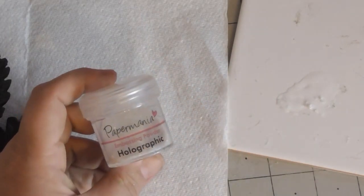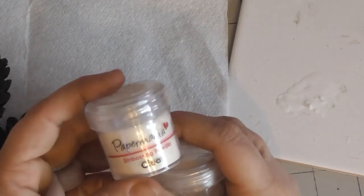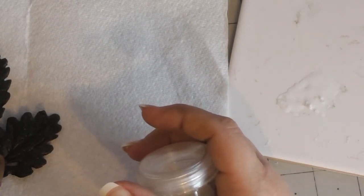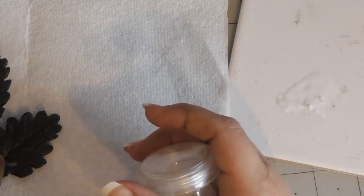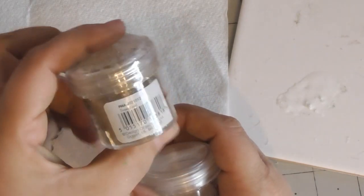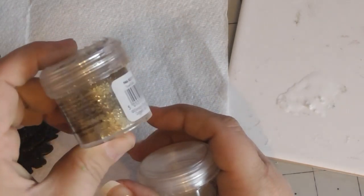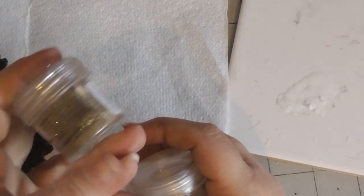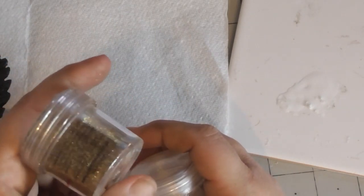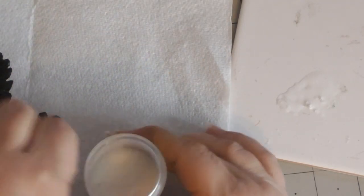I bought this a long time ago in the sale. I don't know for why, but I also bought a clear one. For what good that is, I have no idea. But I suppose I could add some gold glitter to that one or something like that. Or some red, but I also bought a gold one as well, which is really pretty. Which I've actually used on some of my cones. So you can see that one. So we're going to do this one.